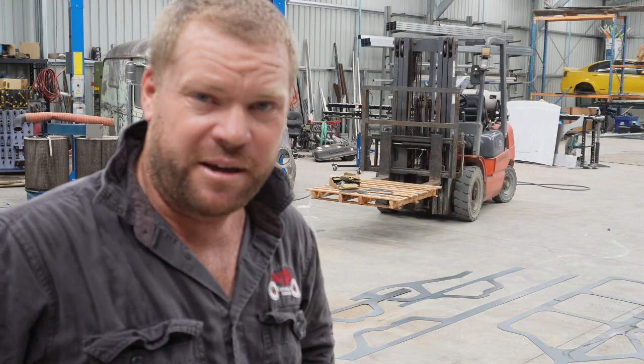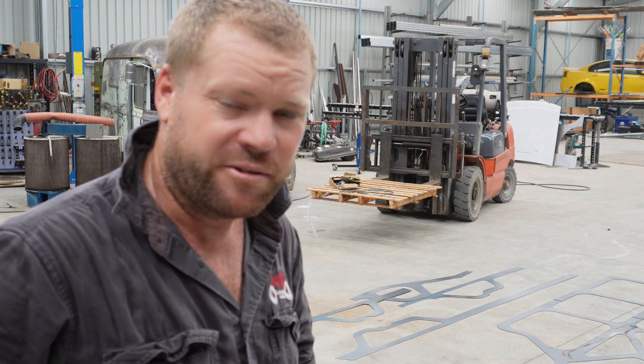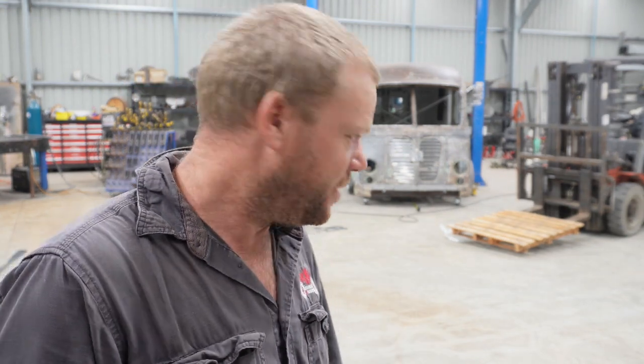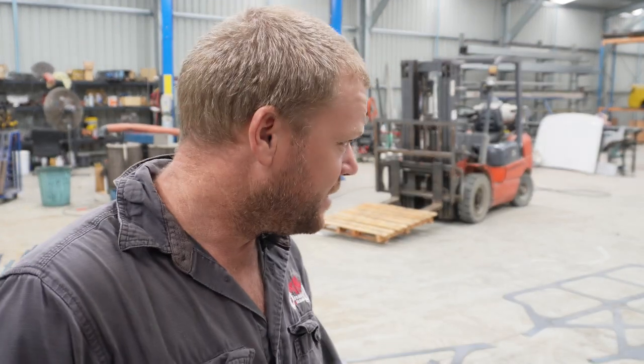So now it's just a matter of trying to get what's on the computer into real life and working out how to bend this all up. Well, I have just spent a fair amount of time on the computer going backwards and forwards between the DXF files I created back to the model, trying to work out where all the different pieces go. And this pile, that pile there all needs to get bent and folded and shaped, and that all creates a 3D piece to the back of the chassis. Now, seeing it all sitting there is pretty scary.